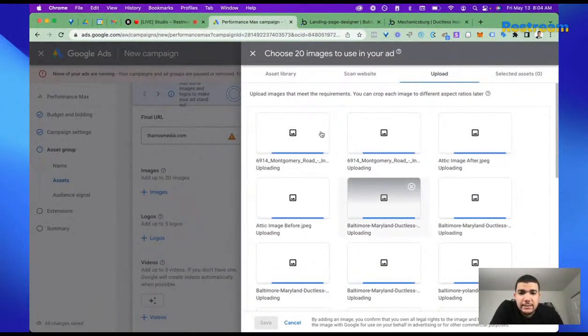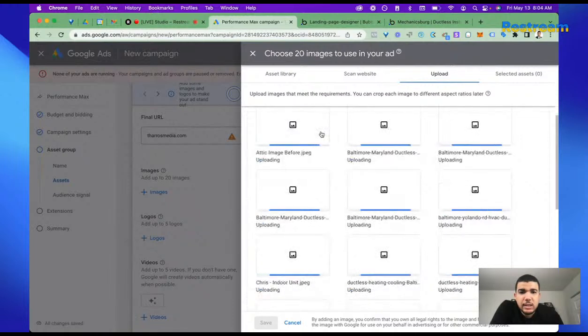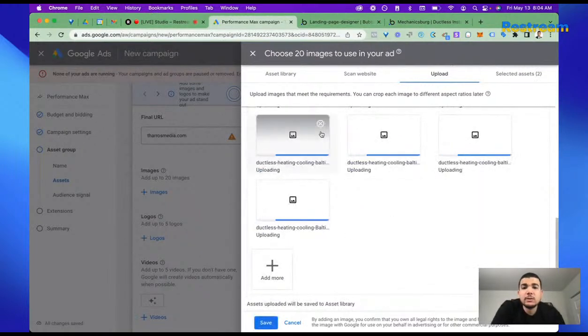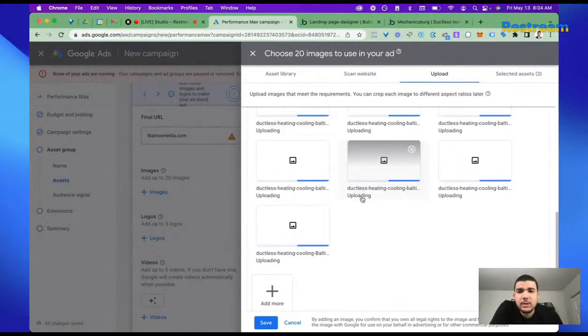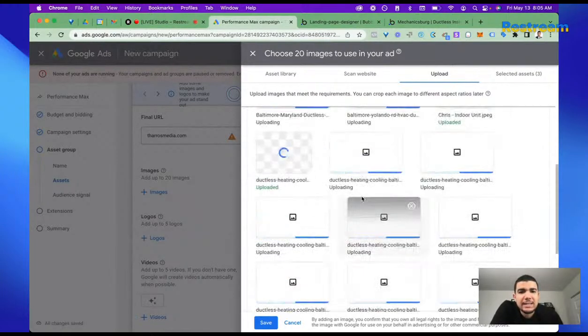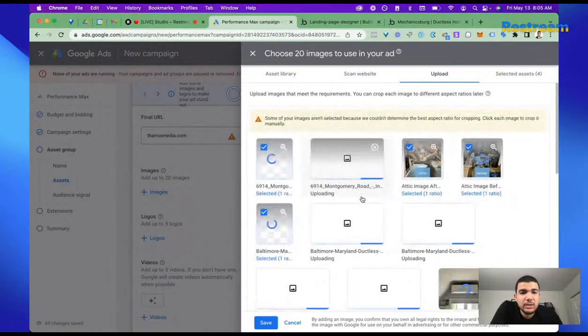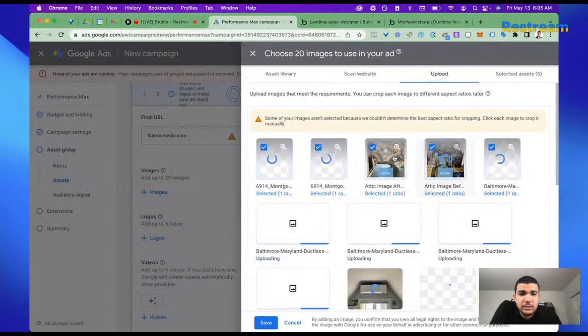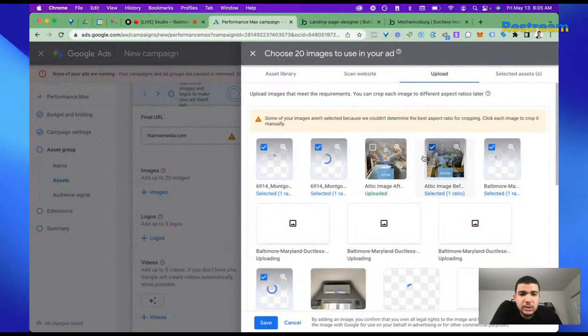So we're looking at 20 different images, and you don't have to have 20. You have to have at least 10 for the most part, and then you can select different sizes of the images. That's one thing, because they're going to select one aspect ratio for the image. We're not going to use this because it's before and after pictures. We're not going to use that.